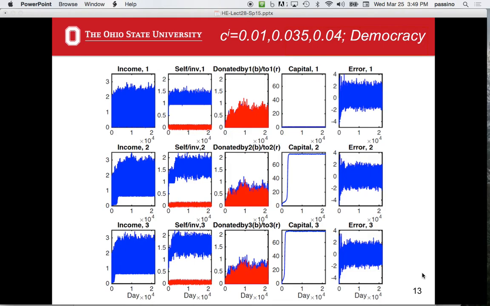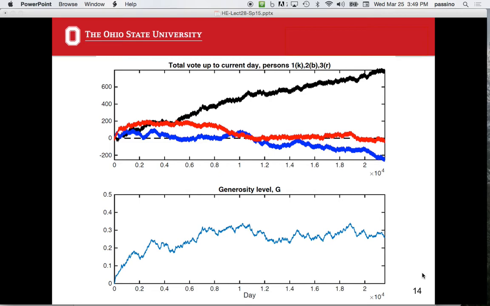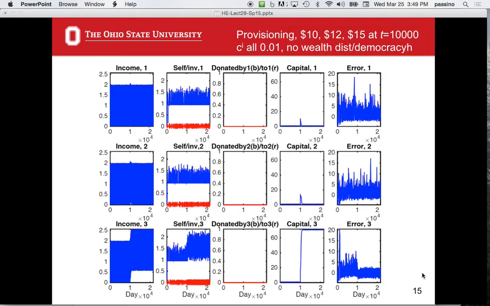Okay. The voting is not surprising. The generosity level comes up to here. The poor guy is the black line. He wants money all the time. The other two are voting, at least later on, against it.